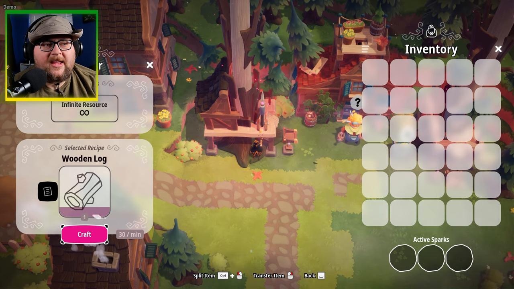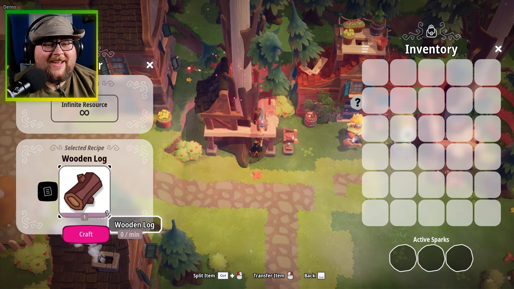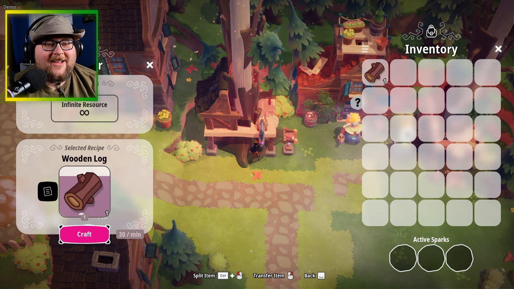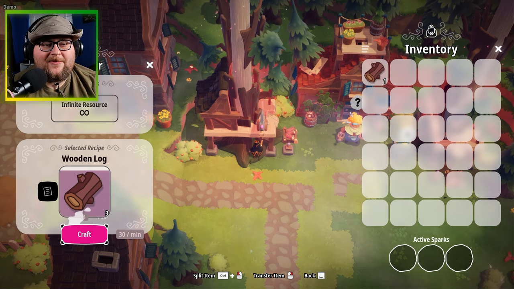Oh. Do I have to keep clicking? Click, click, click. That's really slow. Okay, I got one log. Can I hold it down? Oh, I can't. Oh, that's so much better. Okay, good. 2, 3, 4, and 5.